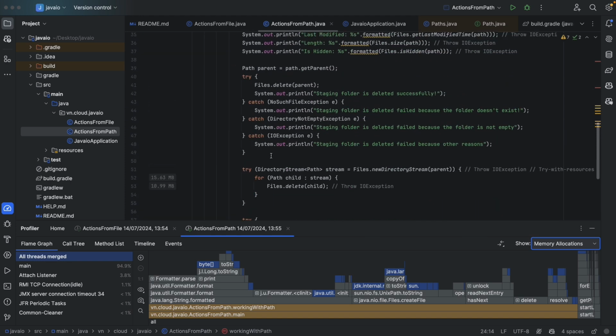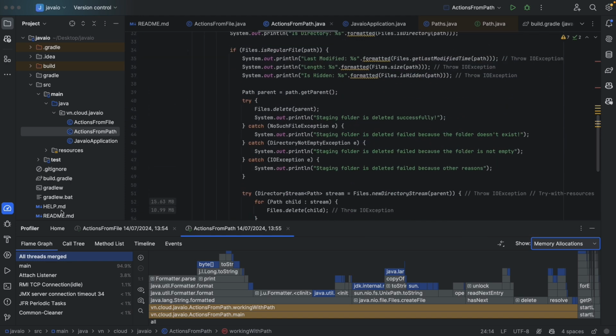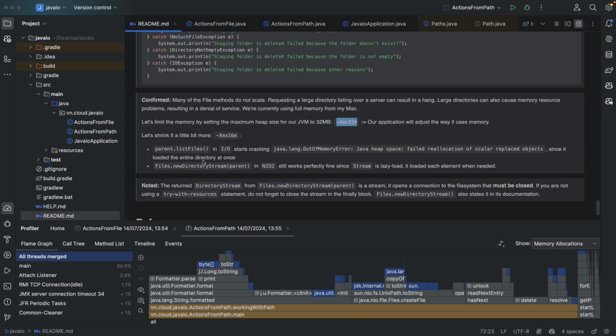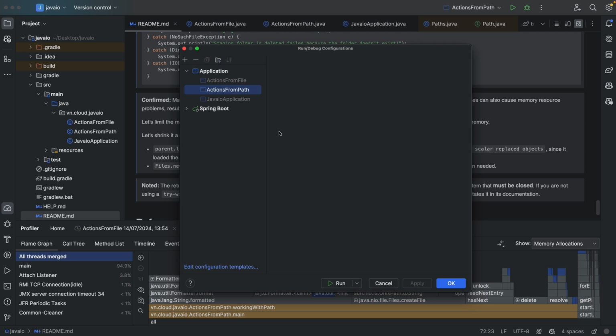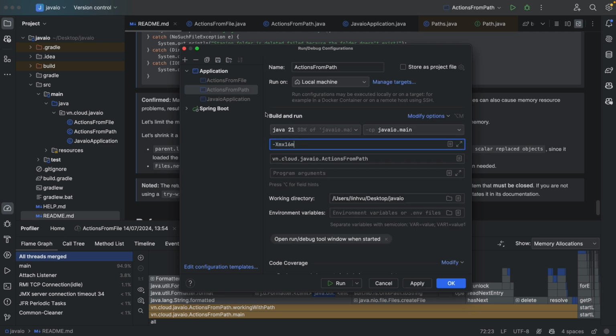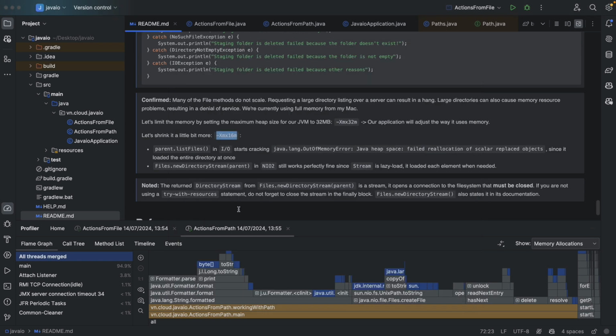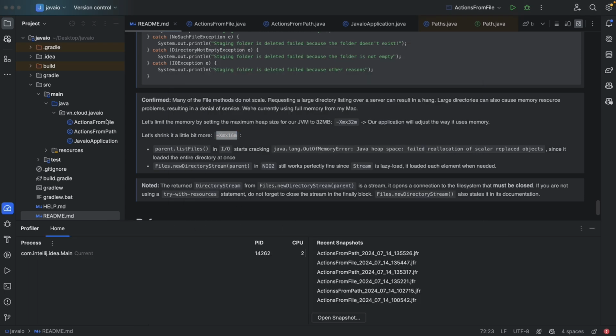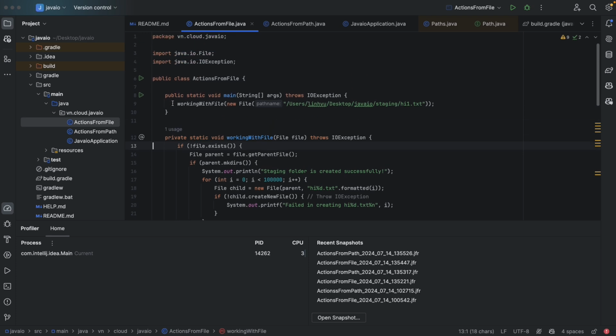Okay, but now let's tighten it a little bit more. For example, only give them 16 megabytes. I'm going to apply this one. File 16 megabyte. So in this one, let's run our File.